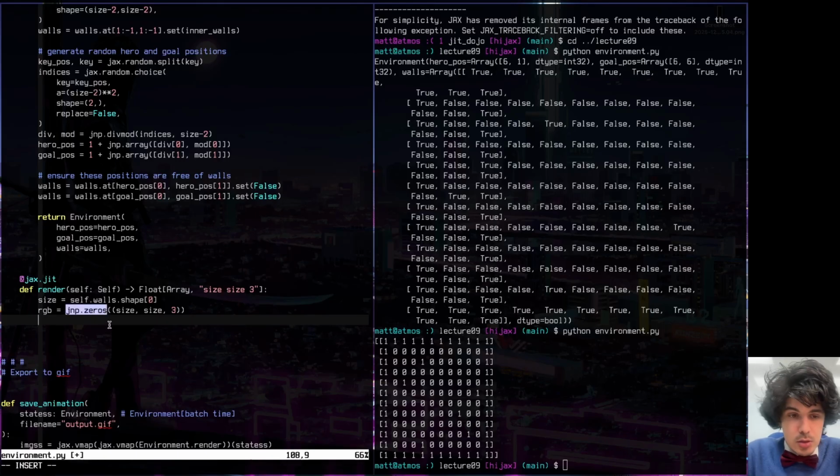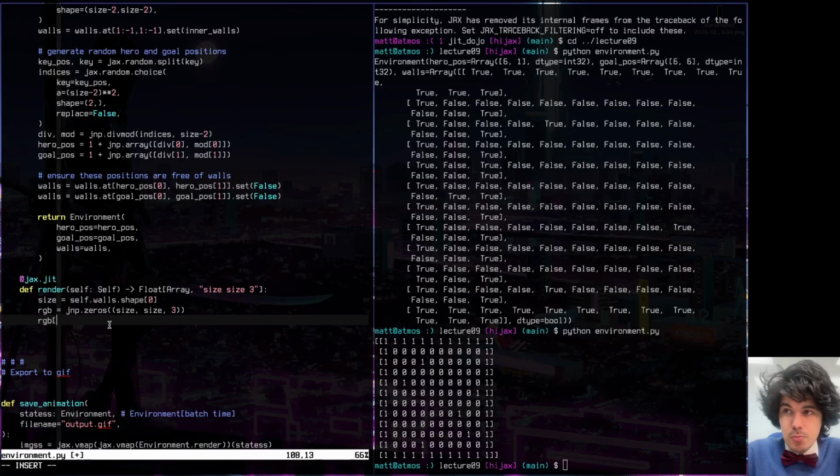So let's do it like this. So we need to modify RGB. So we need to actually override it. We've got a problem now because now actually we do need to branch. So I was mistaken when I said we didn't need to branch. We need to branch because we need to basically set this array wherever there is a wall. We need to set it to one thing, and wherever there's not a wall, we need to leave it as it is. So how would you do this in NumPy, for example?